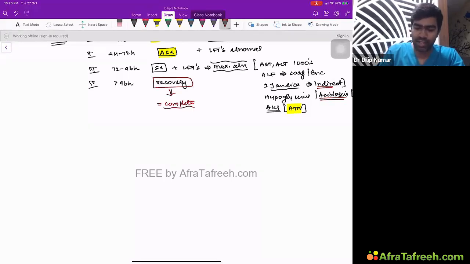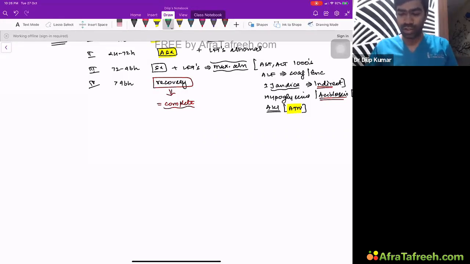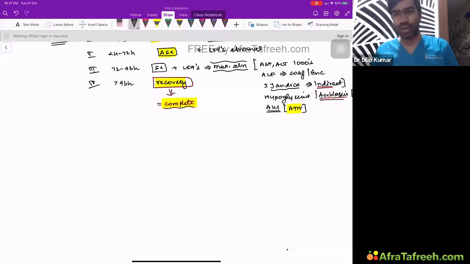Remember, only patients who survive the assault that happens in stage 3 will go for recovery. And once the recovery happens, it's complete. I mean, many patients can survive even without treatment. That's different because the liver has a tendency to fight. So the liver can regenerate and recover from that particular injury, even without treatment, doesn't matter. So it does not mean without treatment, they will surely die. They might survive without treatment also. I've seen a lot of patients like that, who come after 6 days, 7 days. Enzyme abnormalities will be there at the time of presentation, but will automatically resolve even without treatment.